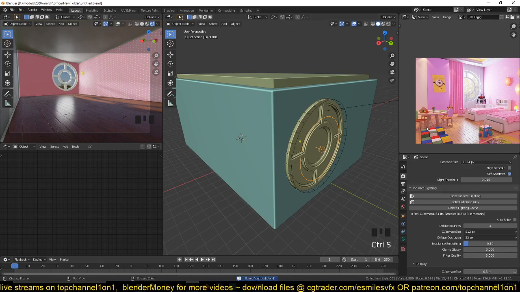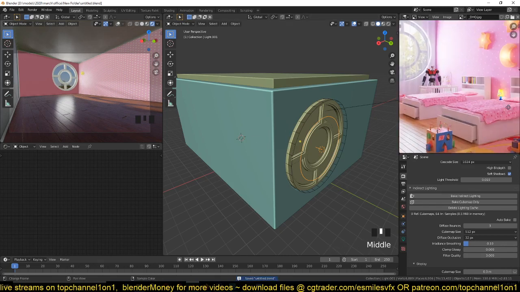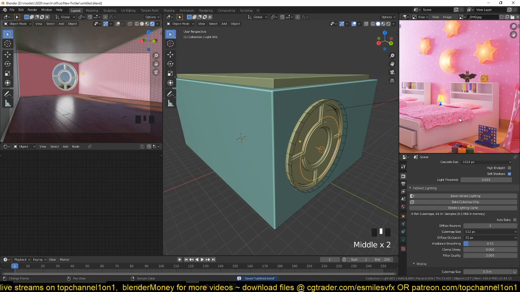Let's start adding more stuff in this room, and maybe let's also increase the pace a bit.